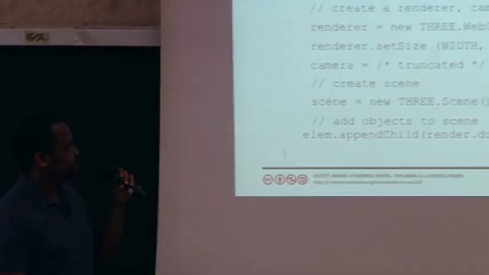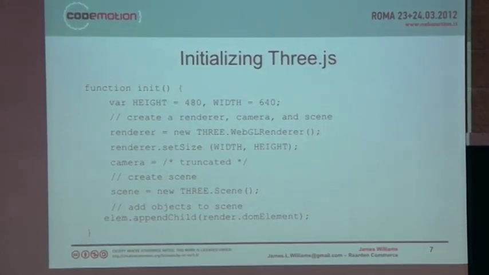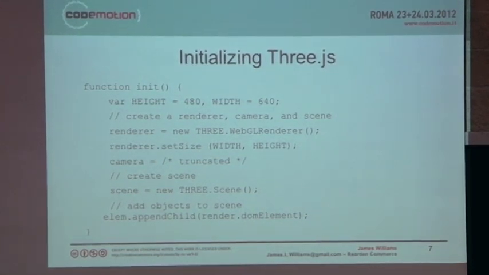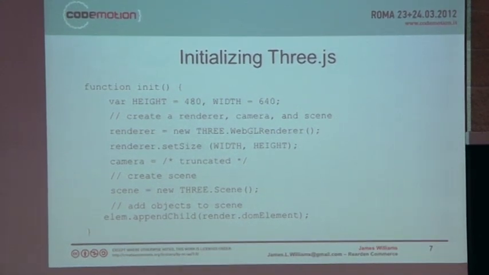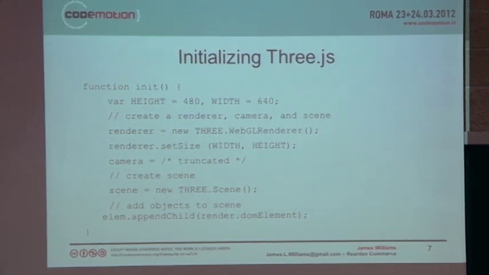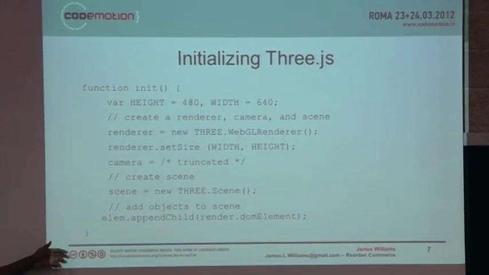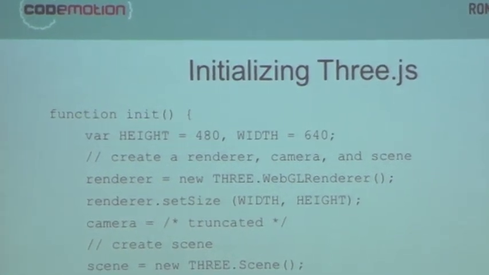So here is a basic Three.js scene in JavaScript. We start off with specifying the height and the width, and the next three lines there is a renderer, and that's basically our way of drawing stuff on the scene with WebGL. It's kind of the master class that does all the work. So we set the size of our renderer, and then we use our camera and our scene and add our objects, and then lastly we add the renderer to our actual HTML page.